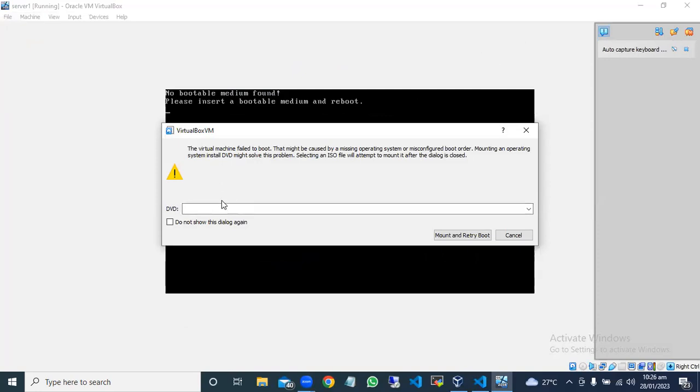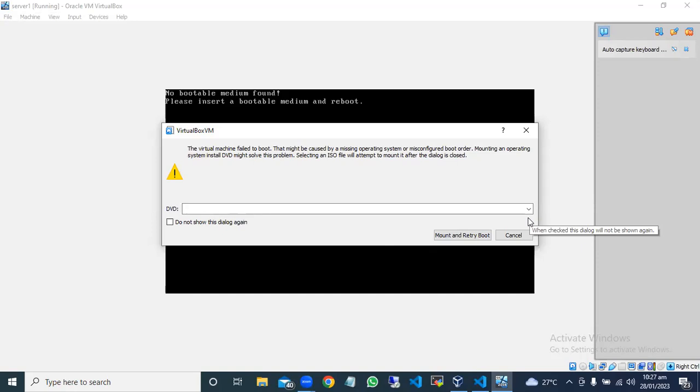So now it is requesting for our operating system. Please mind you, don't mix it up. What we are installing here is the server. So for what you've downloaded, please take note. You can even name your downloaded file any name you like, so that you will not make a mistake. So it's asking us to install the disk. You know, when you buy your computer, you want to install a different operating system. It will ask you just like this.